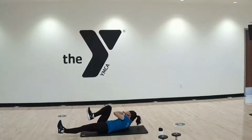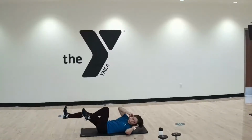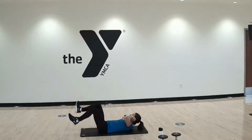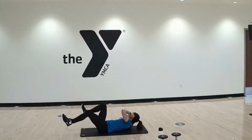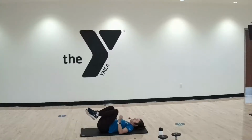And you get to choose, right? Whether you want to float that other leg or whether you want to place it down on the ground. We're 10 seconds away from our finish line. Stay with me, team. Stay with me. 4, 3, 2, and relax. Whew. Go ahead and hug those knees to your chest.